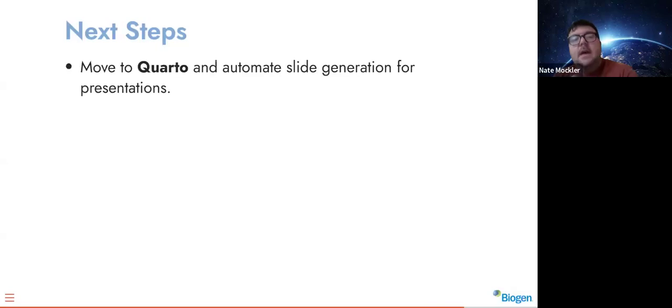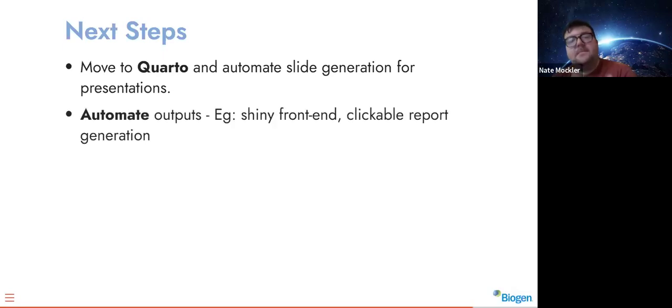Next steps. We're on Markdown now. We're going to move to Quarto. Also, we're going to do some slide generation. So the goal is to eventually have the whole DMC presentation completely automated. There are also presentations that need to go there. So you'll have your HTML, but also a PPTX file associated with it that will have everything in there, but broken down in that way.